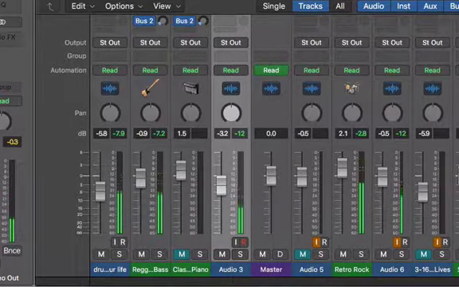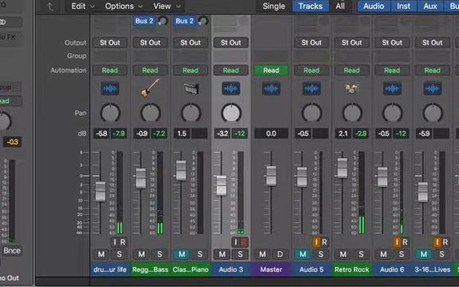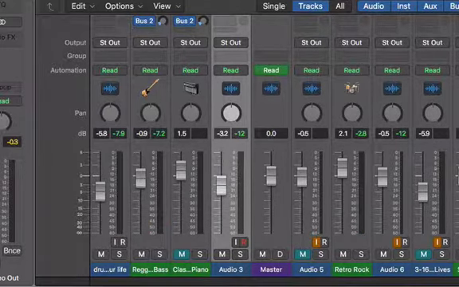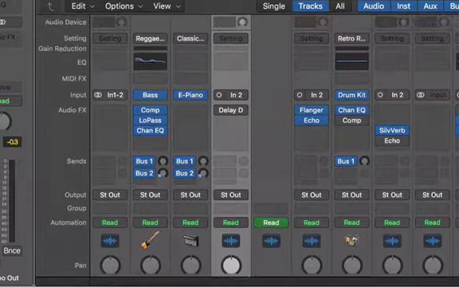And you can hear the master fade out there quite plainly. You can apply these automation techniques to other things within Logic. It doesn't just have to be volume and pan, for example.